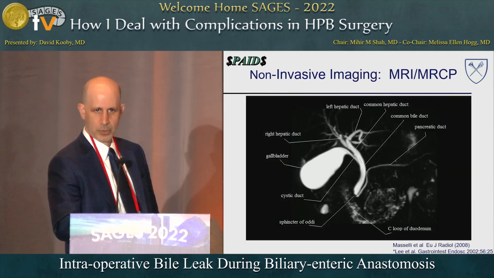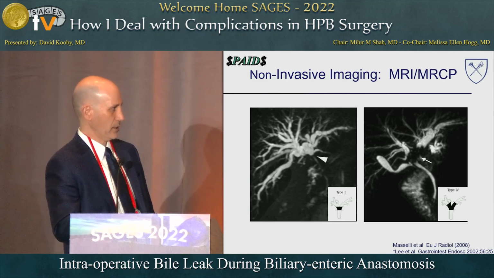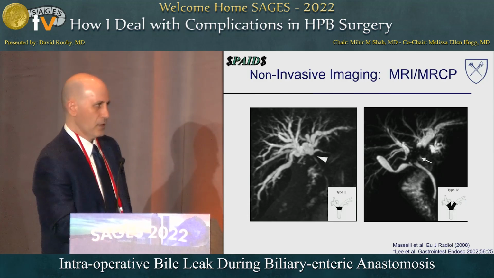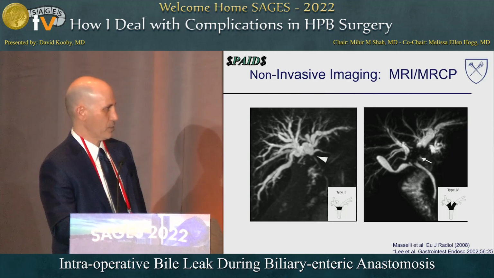We have some nice tools at our disposal to prevent these bile duct leaks, and so we have to know our normal anatomy, and this is normal MRCP, but then we can look and see which ducts are going to be involved when in the operating room, because when you don't know that you might have missed a duct in a reconstruction, that's when you see that ominous sign of bile that's leaking after you're done with the reconstruction and you think it's time to go home.